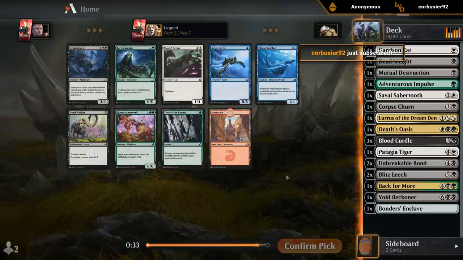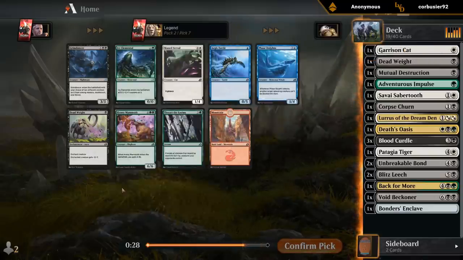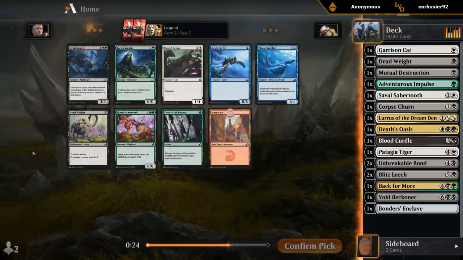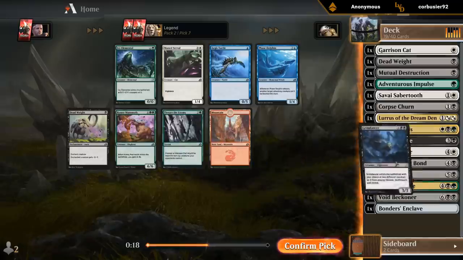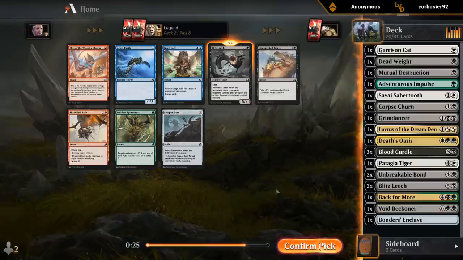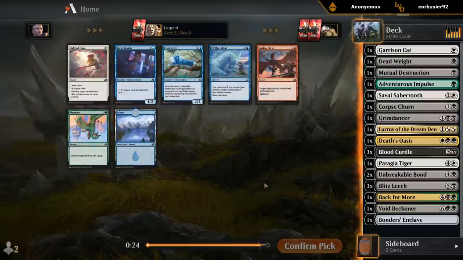Wow. Not a Grimdancer, not a Deadweight. Ivy Elemental could also be okay, not the best to reanimate with. Unbreakable Bond and Back for More. It's probably Grimdancer over Deadweight. Take another Leech, I guess. Nothing here that I want.